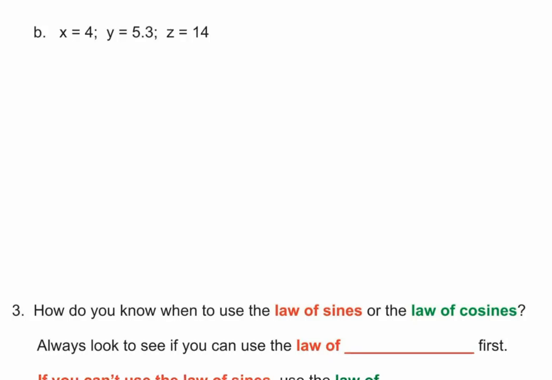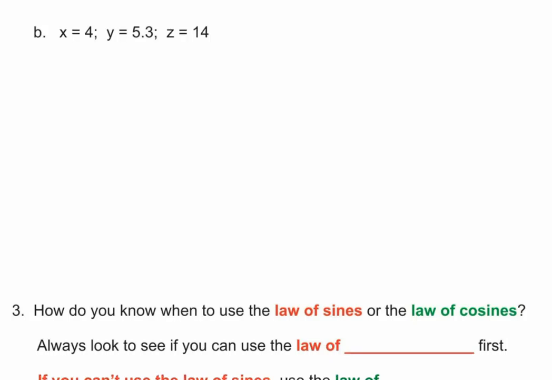Because how in the world are you doing it without a picture? Okay? Most of you, it's just not going to happen. Draw a picture, draw a picture, draw a picture. You could do it without, but I'm just telling you, it's foolish. Whenever you have a triangle problem, draw a picture, start there, and then have a visual and go from there.